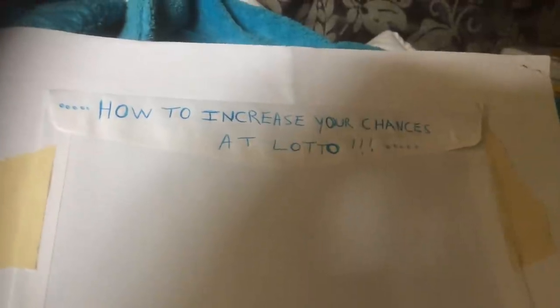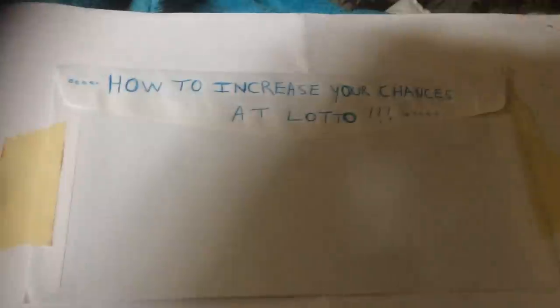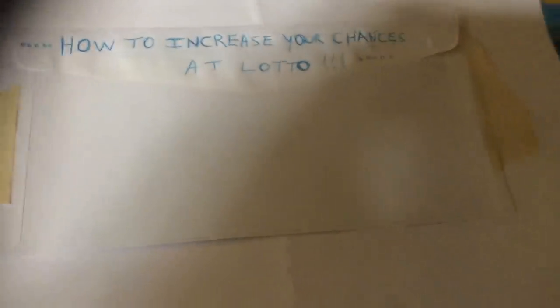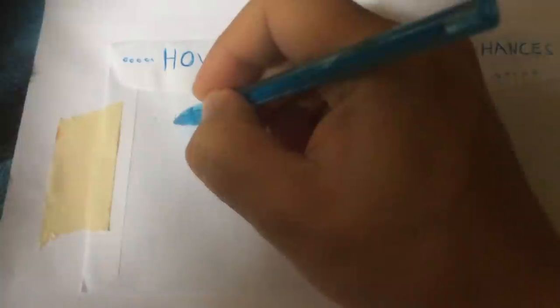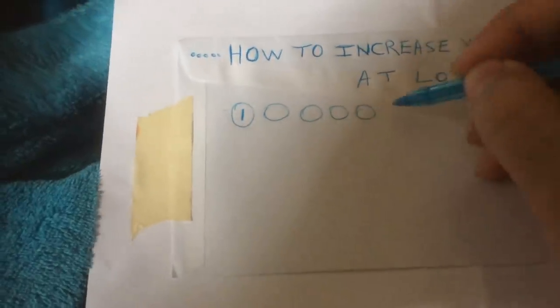But to be quite honest, there's a difference between randomness and blatant stupidity of choosing stupid numbers that have no chance of coming up in sequence. I'll give you a good example. A good example is something like this. If you were to choose, say, numbers, these are your numbers that you decided you want to choose. Let's just say we go for a six-set number.